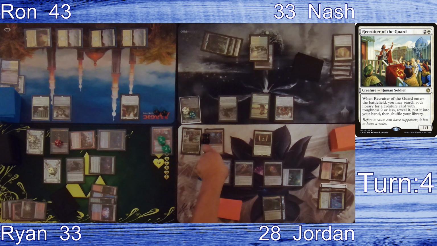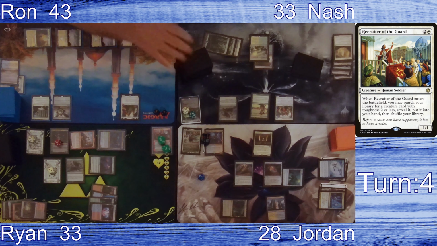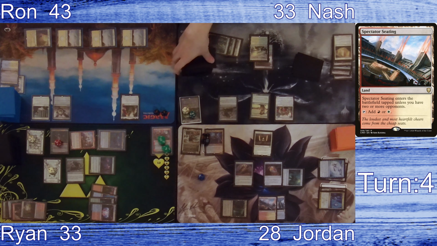On Jordan's turn, he lets the Mystic Remora die. He then uses Sensei's Divining Top before draw step. Then on main phase, he plays a Spectator Seeding as his land for the turn and passes.